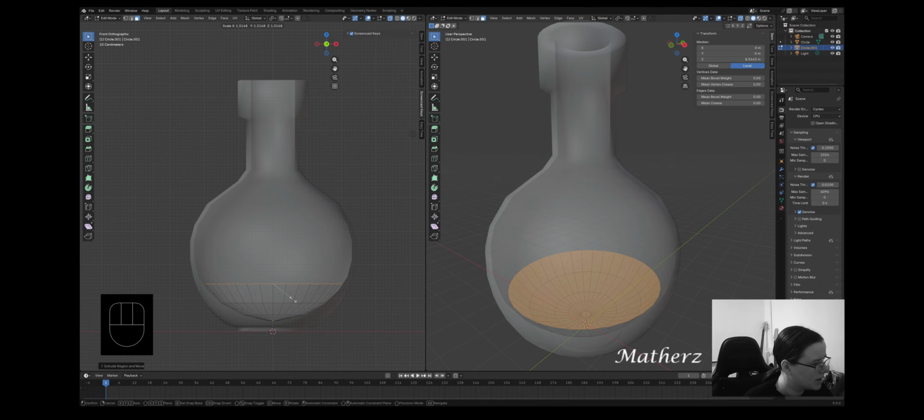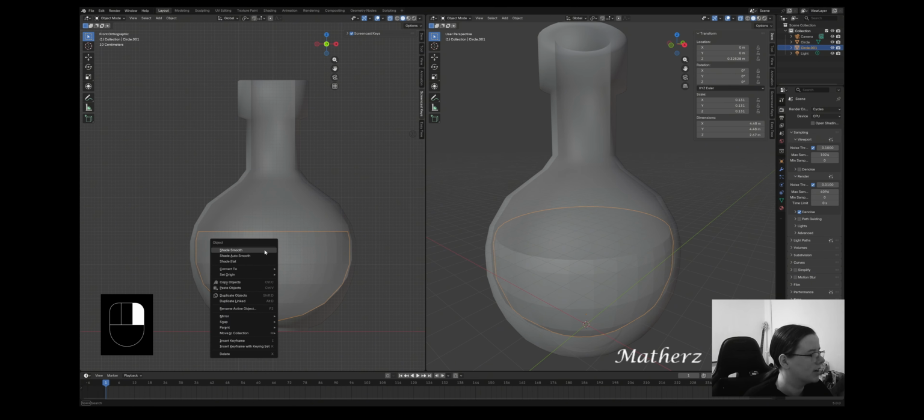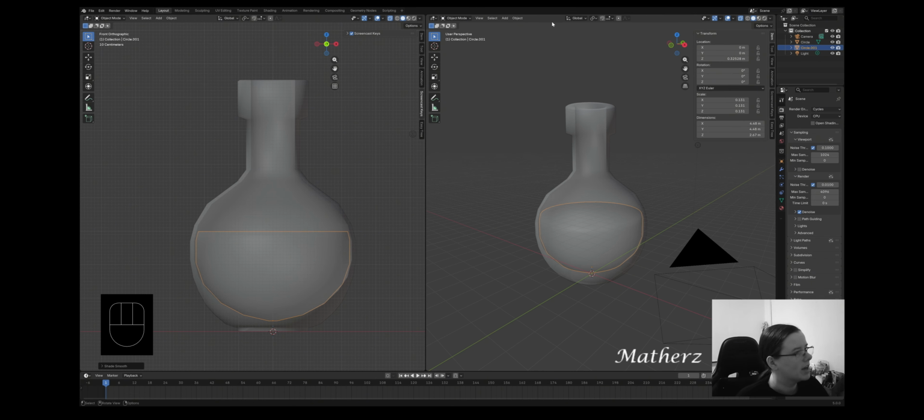Now you can go ahead and have a little bit of liquid in here or a lot of liquid in here, depends on your preference. So we can just pull that out there. E for extrude. It doesn't have to be perfect if you don't want it to be. That's fine. I'm going to leave mine just there. Let's go to object mode, right click shade smooth. So now we have this nice little bulb kind of potion bottle.